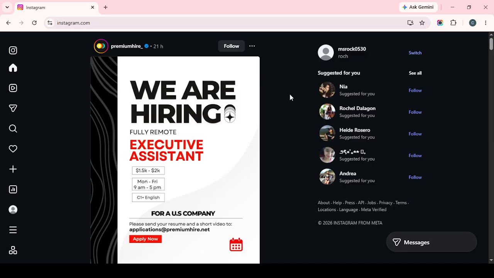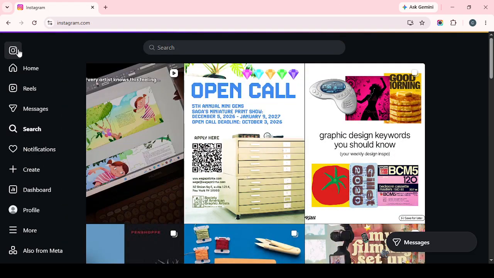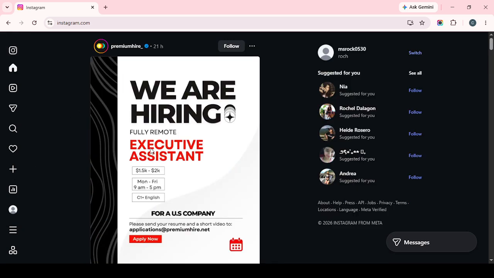This takes you to the area where Instagram helps you explore content, accounts, and trends. It's a useful starting point because live streams can sometimes appear through search results, especially when they're connected to popular topics or tags. Once you're in the search section, type in keywords that are likely to bring up live content.